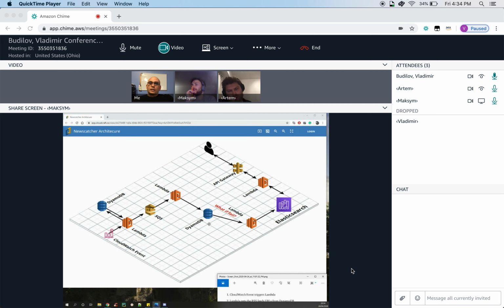Now, Elasticsearch being down for 2 hours is a completely different problem because it's not supposed to be down for 2 hours. If something happens to the Elasticsearch cluster, if you're using the Elasticsearch service, it brings it up itself automatically. So if it's down for 2 hours, it's a completely different problem that we're talking about. So it shouldn't be that case.